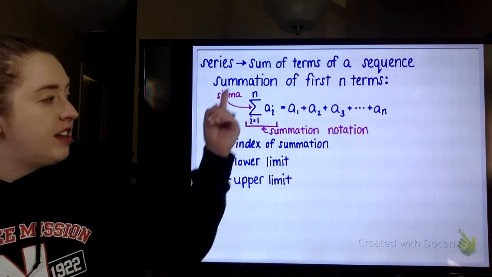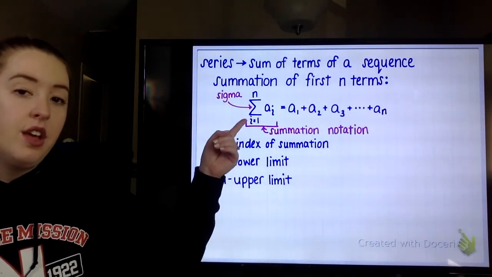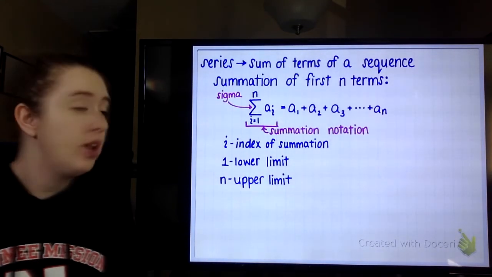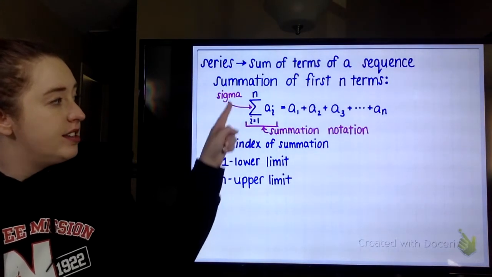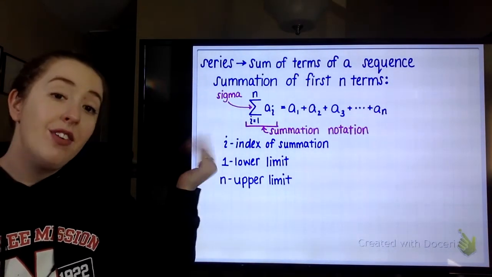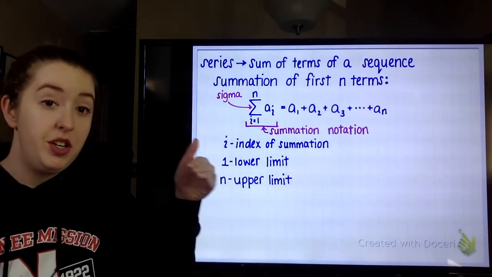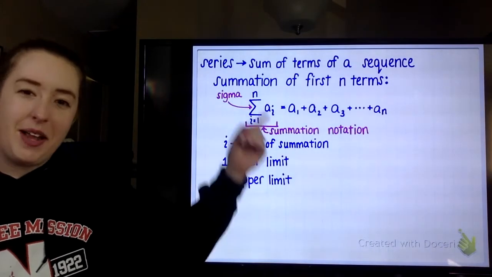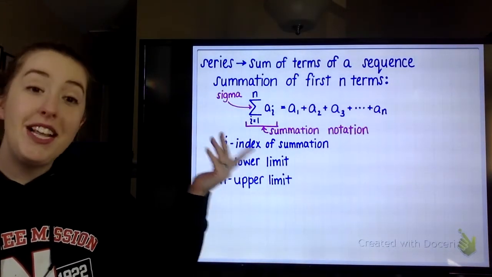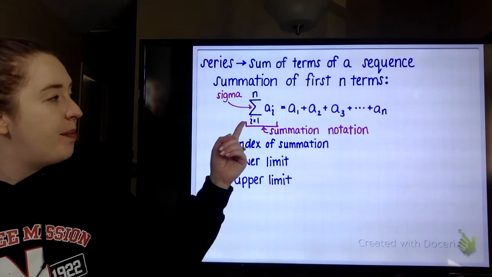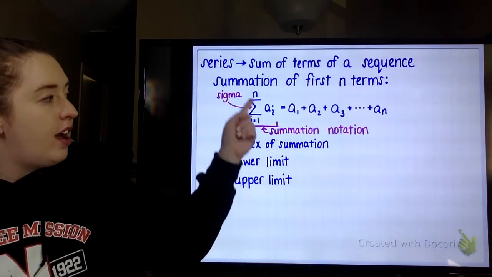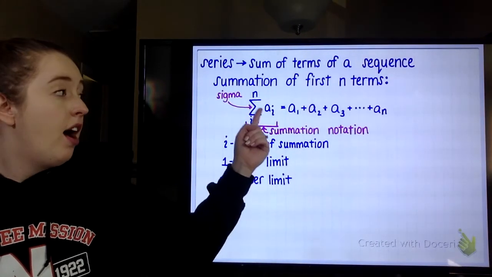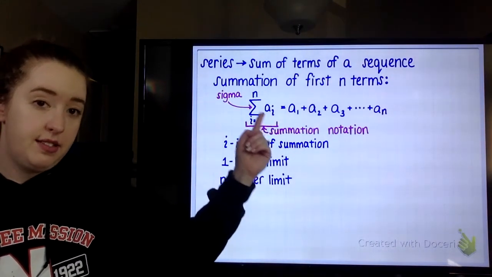This is said the sum from 1 to n. So this guy right here, that's the Greek letter sigma. So that's the symbol for a sum. So if I ever ask you to write something in summation notation, which sounds fun, this is what I'm talking about. So the way it's written is it's going to say, I want the sum from the first term to the nth term of this sequence.